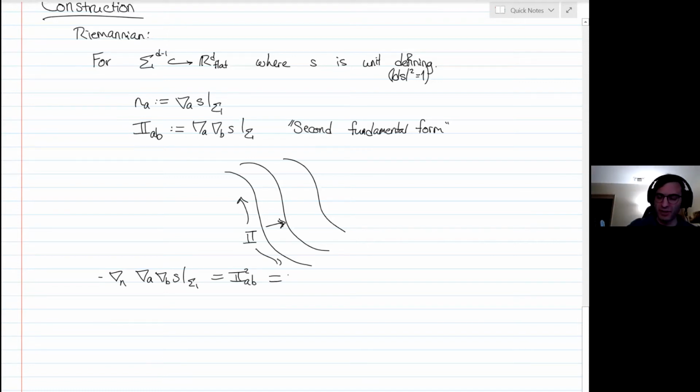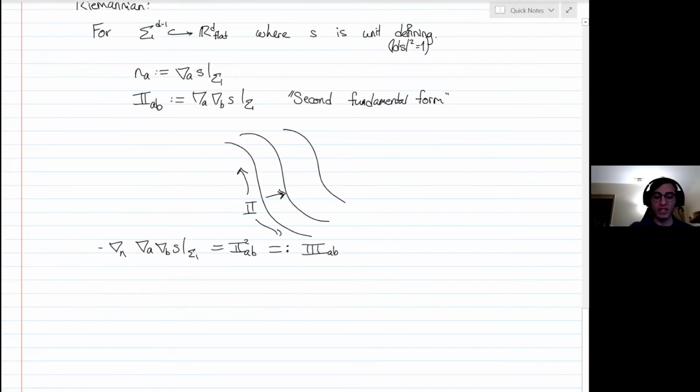Now, this isn't often done, but there is some evidence for calling it this. Sometimes this thing is called the third fundamental form, Roman numeral 3. And really, this is the third transverse jet coefficient. You could have taken a derivative along sigma. I chose to take a derivative perpendicular to sigma. Fine. And so you could keep going, because why not, right? We can play this game. In fact, if you have (-1)^k over k factorial, and then you have k normal derivatives on the Hessian of S. Oh, I'm missing an S. Well, turns out that that's the second fundamental form to the k plus 1, as matrix multiplication goes.